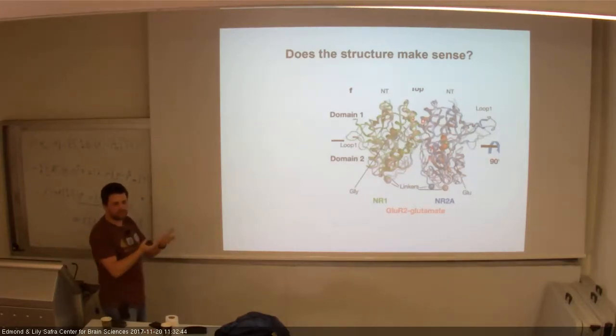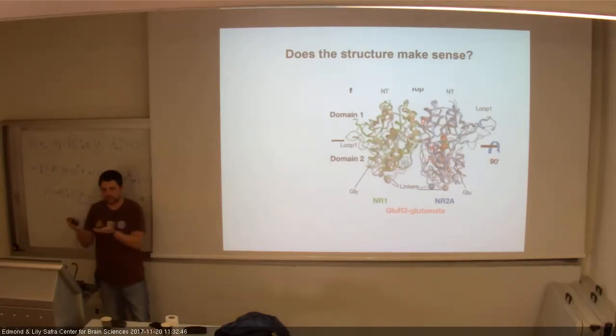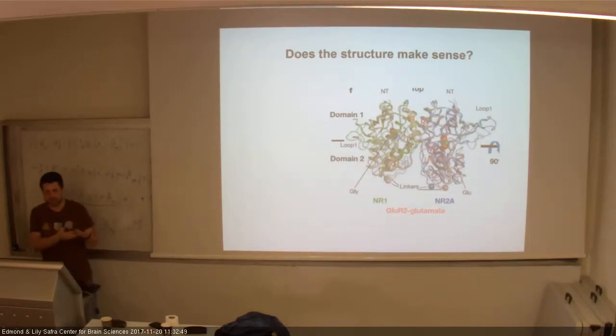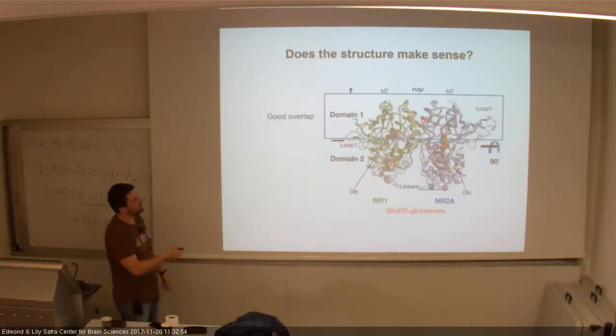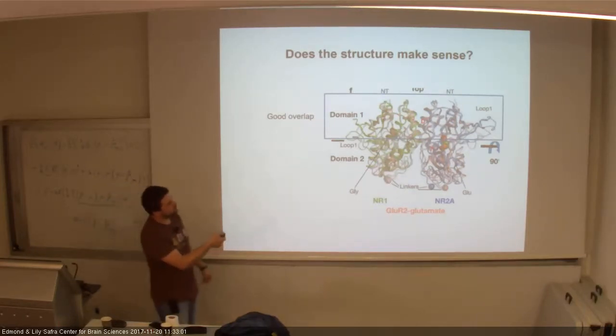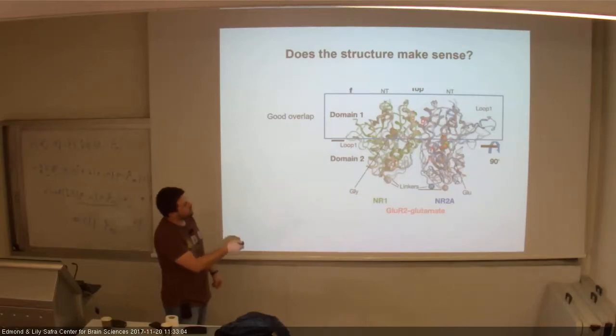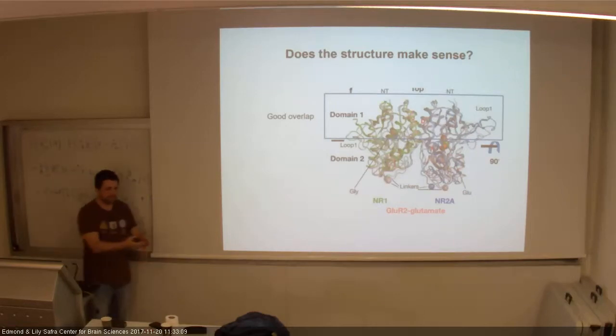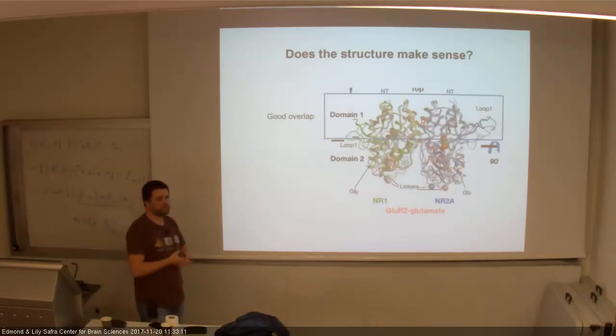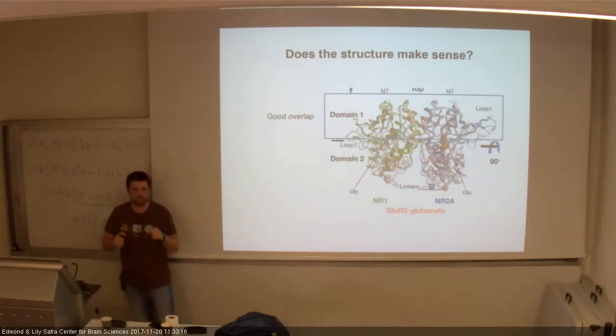Why? Because it's similar enough for us to believe that this is really the structure, because they show that their crystallography, at least parts of the protein, for example, domain 1 of the protein or the homodimer, is very similar to the GluR2. So the GluR2 is in pink here, and the green and the blue is their crystallography. So this is for us to show us, yeah. But just because it's similar to GluR2, why does that mean that it's right? Because GluR2 is already known, and we know that the sequence of amino acids is very similar to one of them.